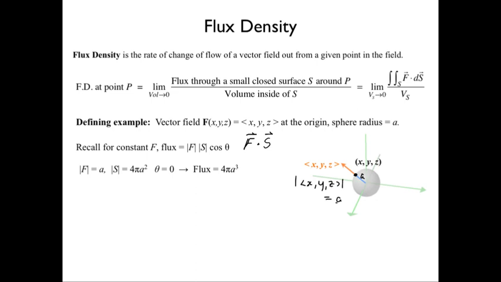So then what's flux density? So flux density will be that total flux divided by the volume, which is the volume of a sphere, right? As that volume gets small. So we got 4 pi a cubed over the volume of the sphere, 4/3 pi a cubed, which is just 3. So 3 doesn't care what the volume does. The volume can be any size and it's just 3. And so we get 3 for the flux density through that sphere, even as it gets small.